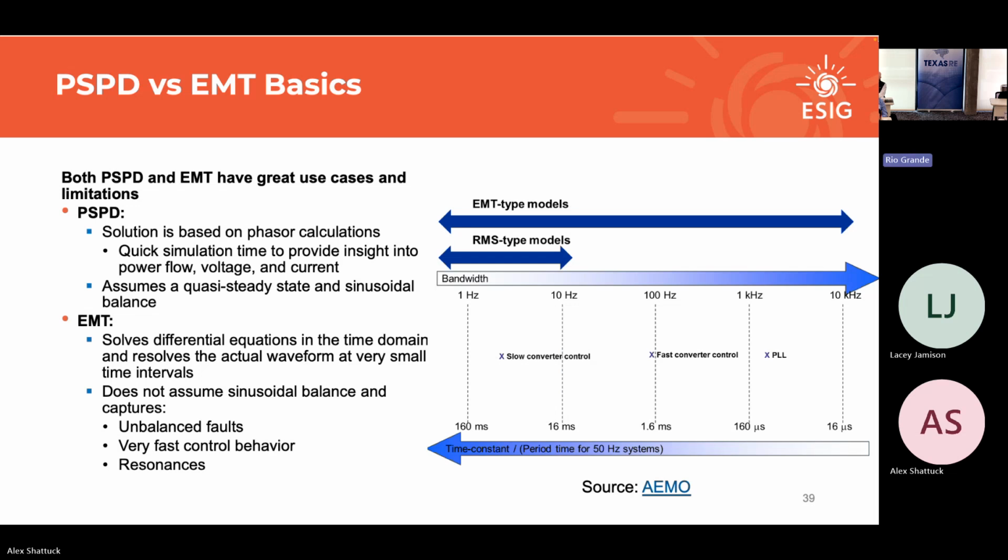And yeah, in EMT the simulation time step is also much more flexible, I would say, than in PSPD. So we have the ability to study extremely fast phenomena if we want to. We can go down to the nanosecond time scale and study very quick transients. You're really only limited by the size of the time step in terms of what type of phenomena you want to study in EMT. In special studies we'll talk about, hopefully we'll get there, classical studies a little bit, and what those look like.